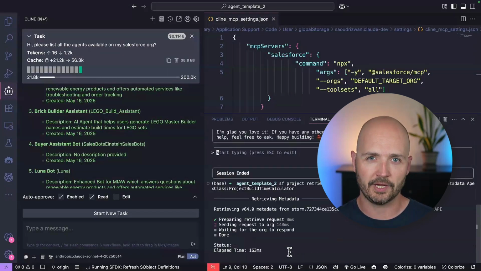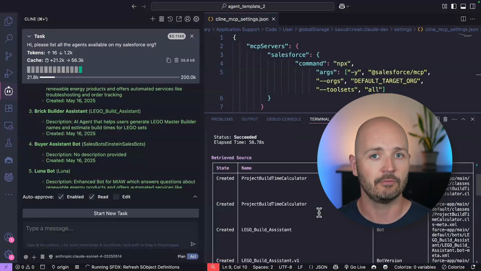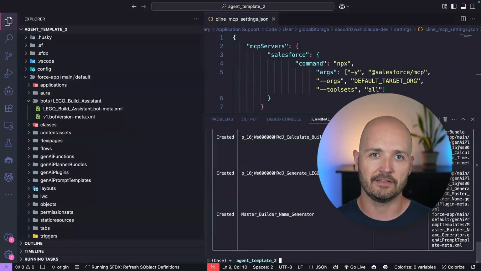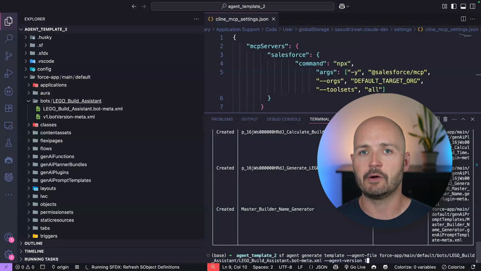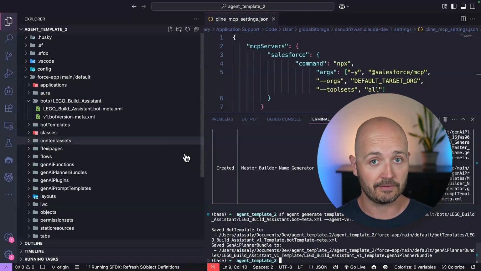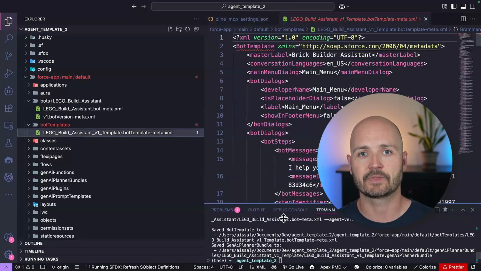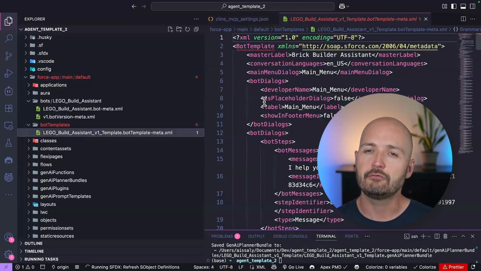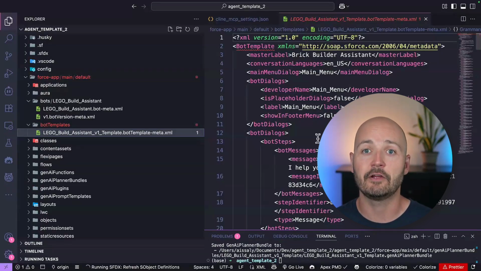Now it's time to bring all the metadata of this custom agent onto my local instance. So I'm doing it in a couple of seconds. And once I retrieve all this information, I want to turn it into a template. Remember, I retrieve an agent and I want to turn it into a template because in this use case, what I want to ship to my customer is a template, not an agent. The reason why I'm bringing up the actual template file is to show you that it's simple XML, meaning that developers can modify it, customize it, maintain it very easily.